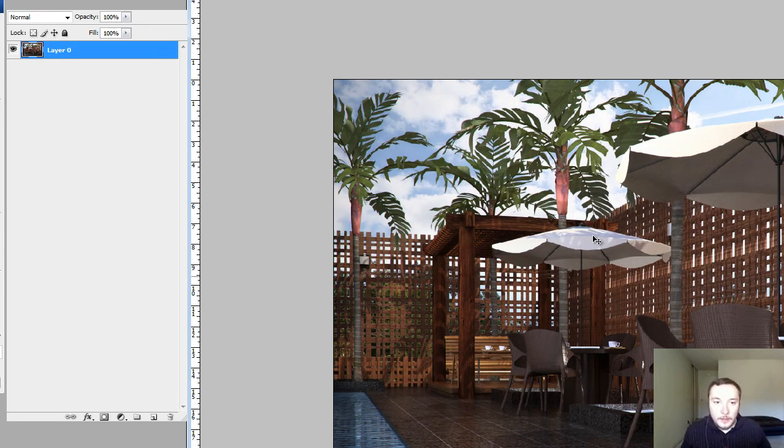I don't think that the leaves look natural on those palms, and this model looks a little bit weird, so you should probably work on that model. Try to get a natural color for your wood and not be that saturated. Add more contrast to remove those washed out shadows and GI, and correct your color balance so you will get more natural lighting and colors right here. Okay, so this is how you correct this image.